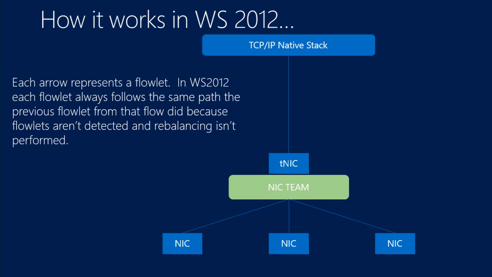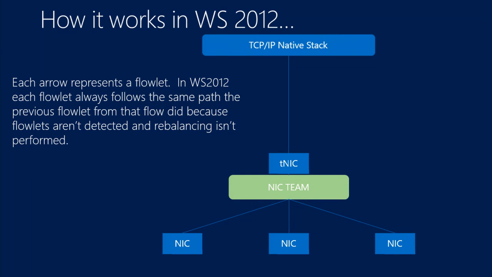On the top of a NIC team is a virtual adapter. We call it the TNIC or the team interface. That team interface exposes all the RSS queues and all the VM queues of the underlying NICs. In switch-dependent modes of NIC teaming, because we can't tell where the traffic's going to arrive, we have to program the same queues on every NIC. Which means if you team something that's got 16 queues with something that's got 64 queues, we're only going to tell you you've got 16 queues.